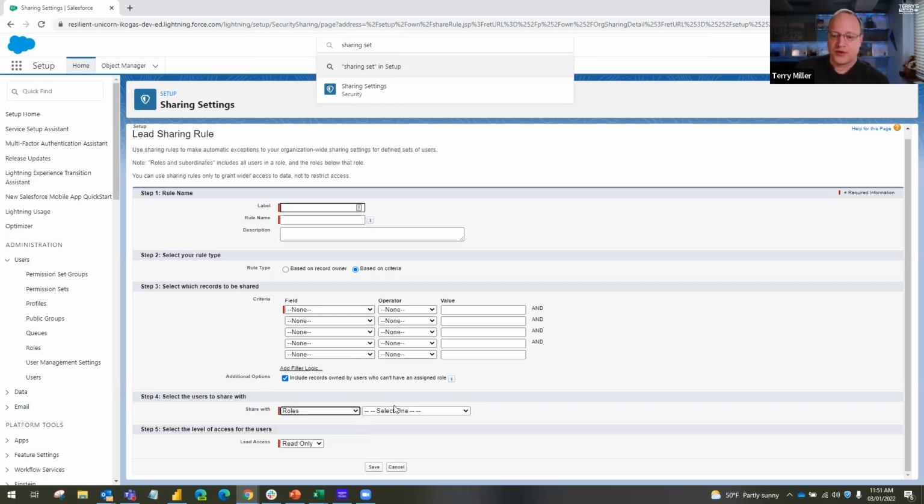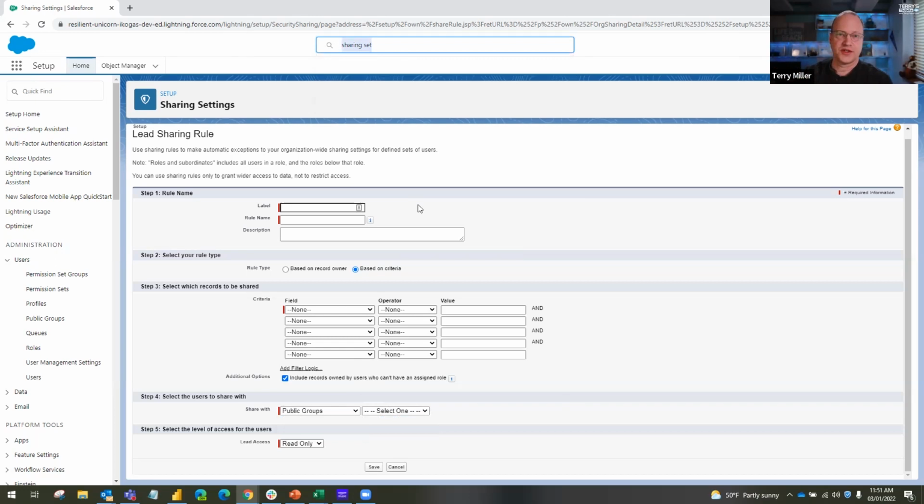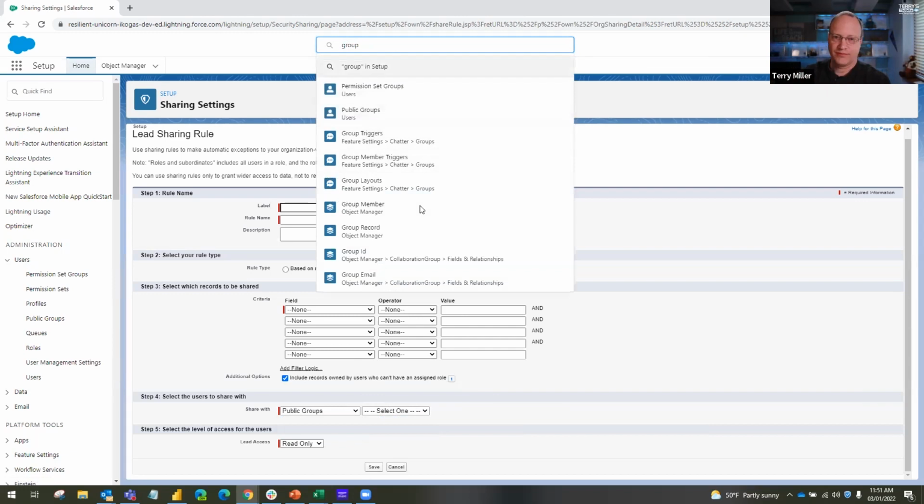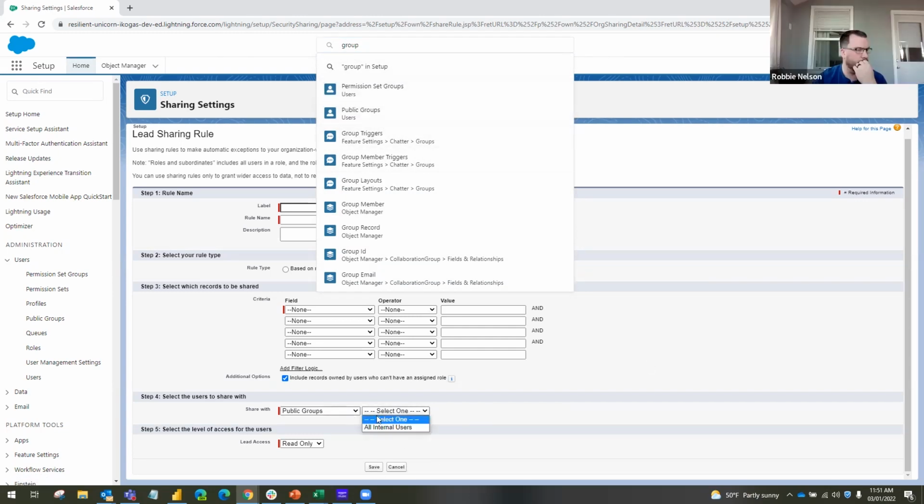But you have public groups, and a public group is simply, if you go into Quick Find and you search for group, you'll have the ability to find public groups and you can add people to a group. So just think of it as adding users to a group and you can assign them. You can simply assign people to that group, and then you can share record visibility here with the sharing rule to the people in that group. So if there were groups, that group name would show up in the select pick list. Okay. So that'd be it.